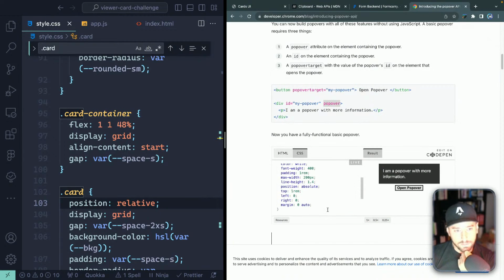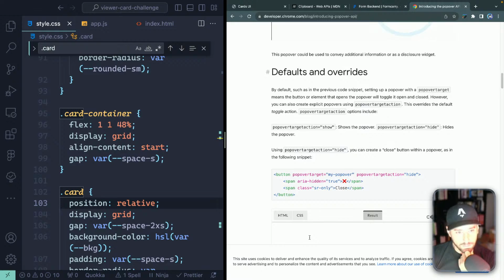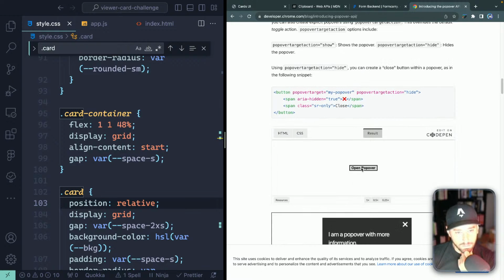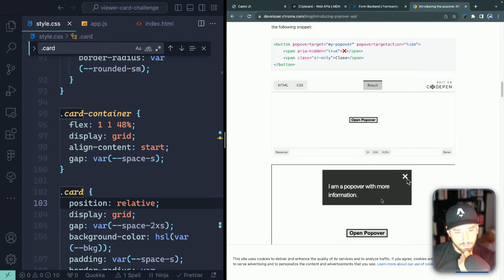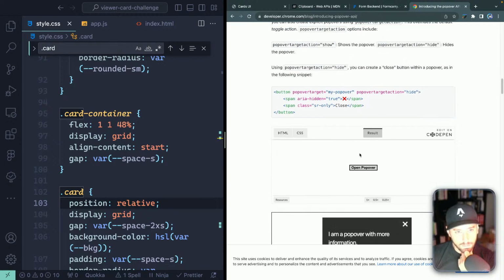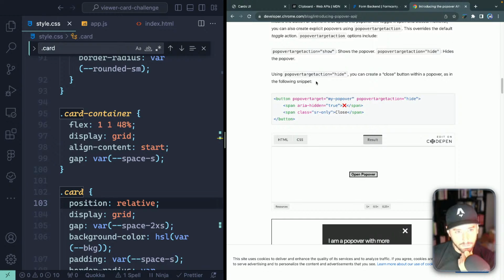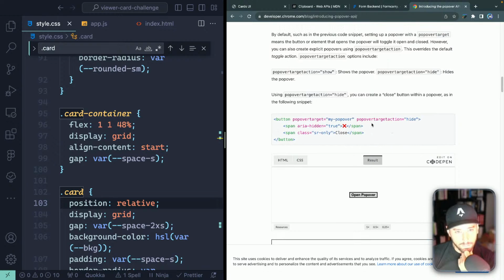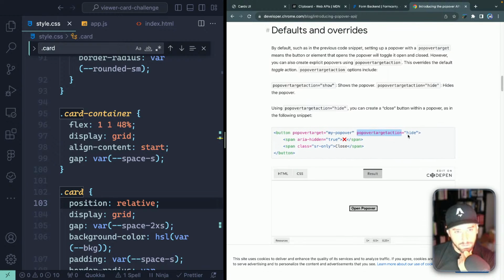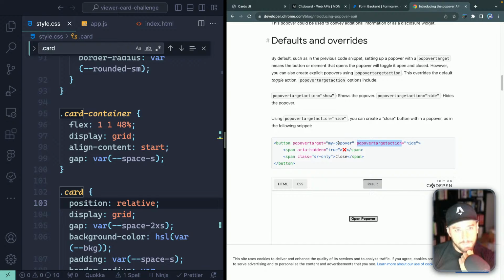Okay, let's just see how we can get this thing. All right, true. Close. Popover target action hide. By default, such as the previous, this is called Learn About the Popover API with Chris.